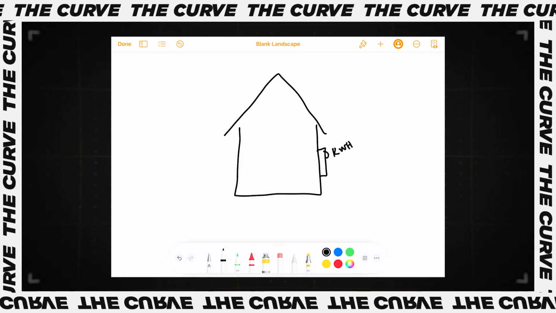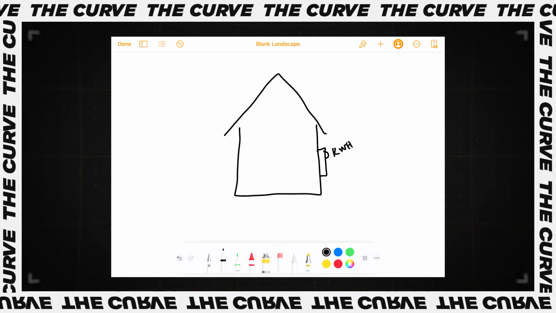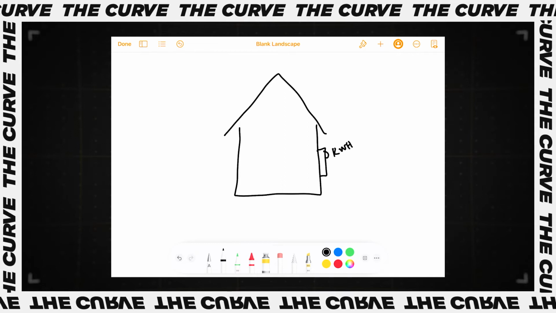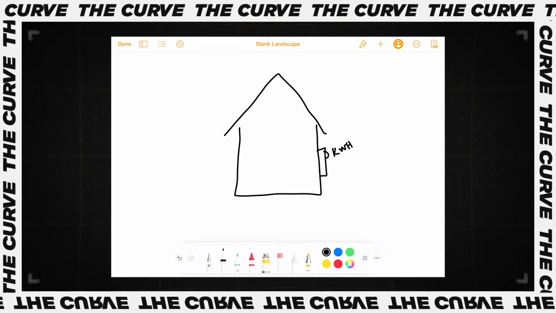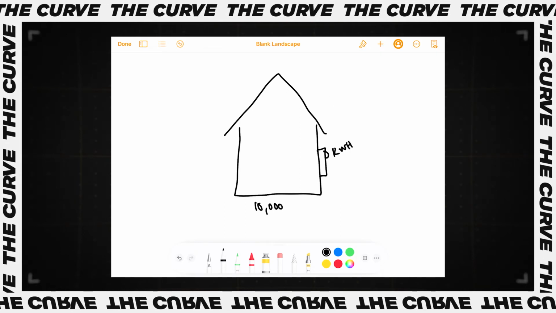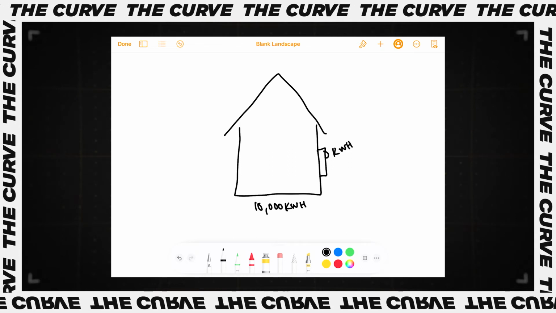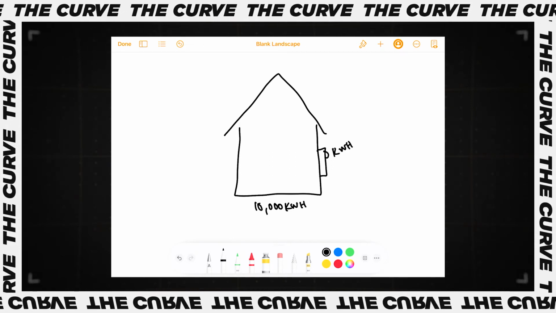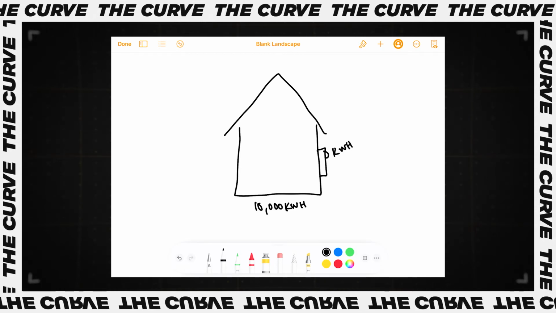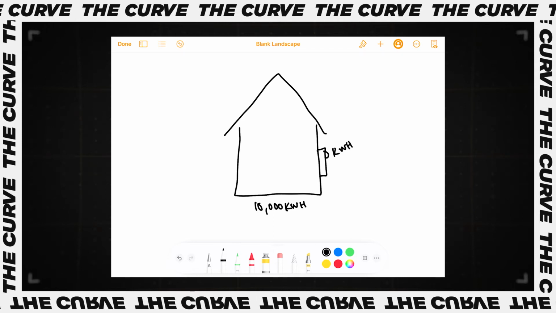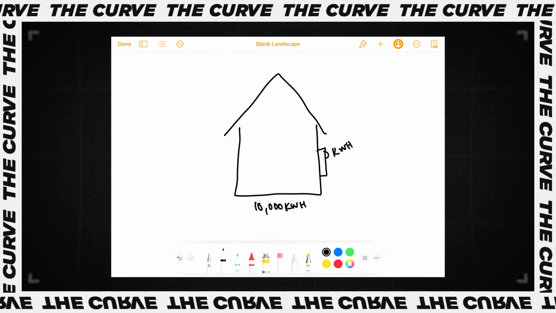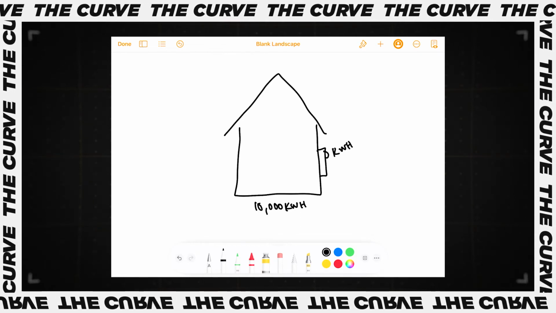So let's just say, for an example, that once we gather the bill from one of your customers, when we add up every single month worth of usage that that customer is using, and I'll write it down here, 10,000 kilowatt hours. Okay, so now that we know that, we're going to send the proposal off to our engineer team, and they're going to send it back to us and say, hey, if you want to create 10,000 kilowatt hours on this particular home, you're going to need X number of panels. It may come back 10, 15, 20.